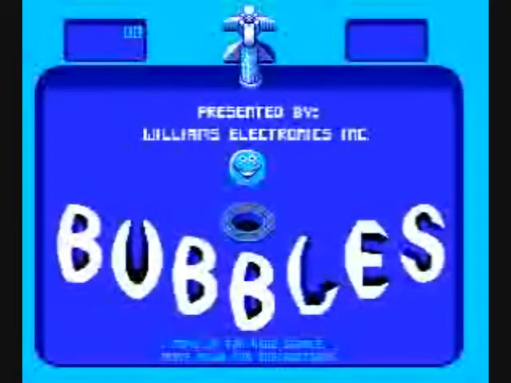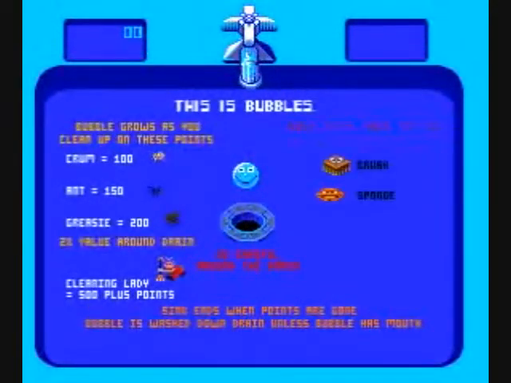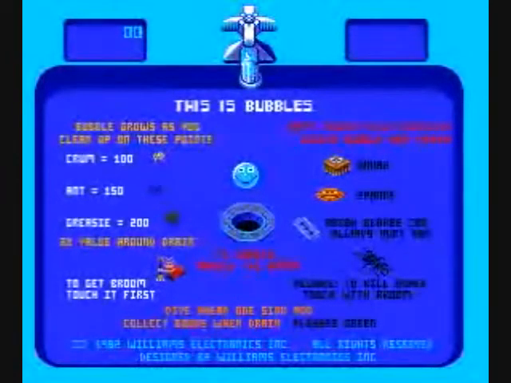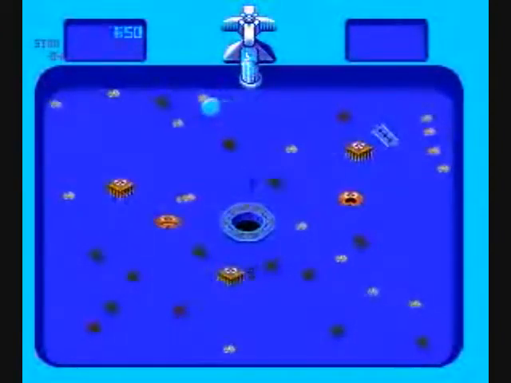As you collect the things that you can collect, the crumbs, the ants, and the grease, your bubble will grow in size, and keep it up, and it will end up getting a mouth, and it'll be at its full size. When all the edible things are gone on the screen, then the sink will fill up with water. And if you do not have your mouth, you will die when you go into the drain. You will pop. So you need to have that mouth when the screen is cleared. And if you try to go into the drain when you're too small, you'll die.